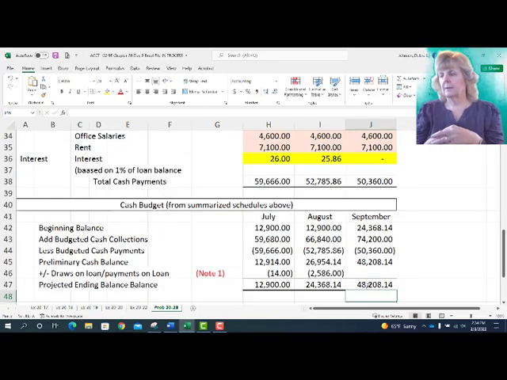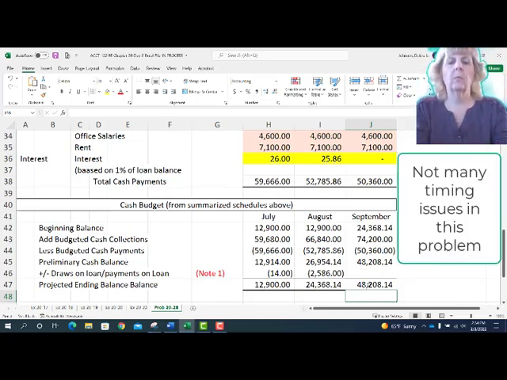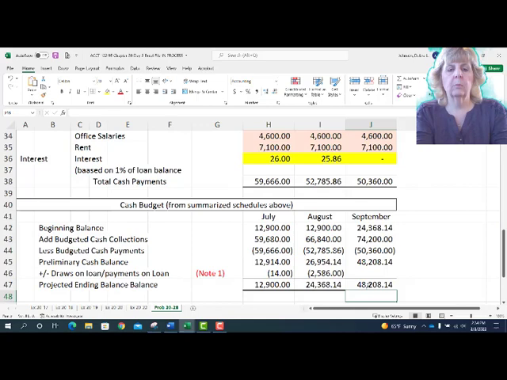Okay, again, this is a survey class. This was a fairly easy problem in that we didn't have to schedule out a bunch of payments. However, it's a good problem to practice prior to the test because the test problem will be probably worth 10 points or so, but it probably won't be as detailed as this problem because of time constraints.